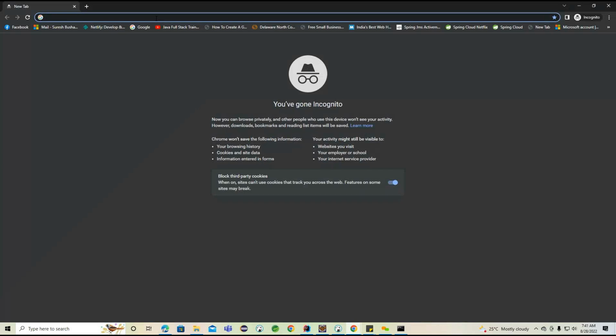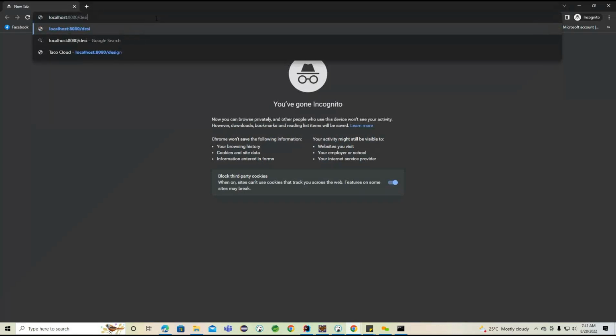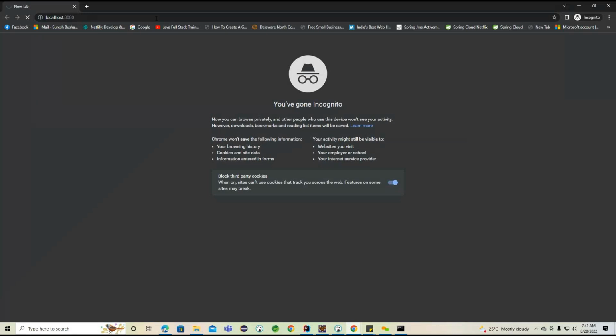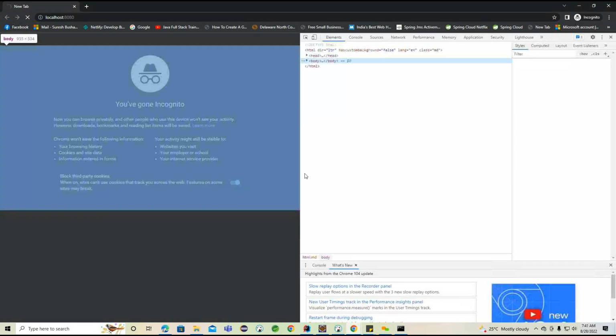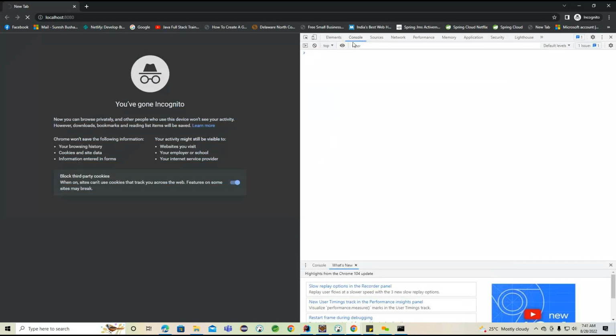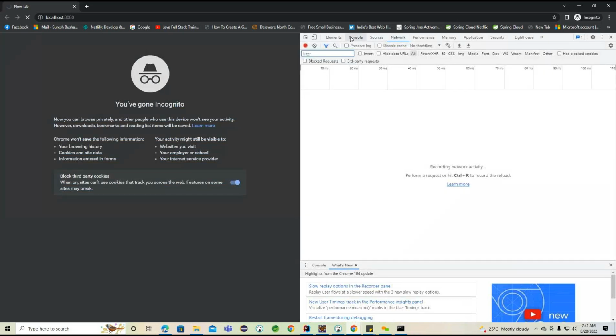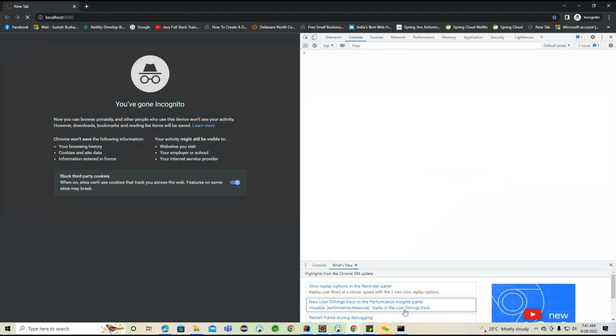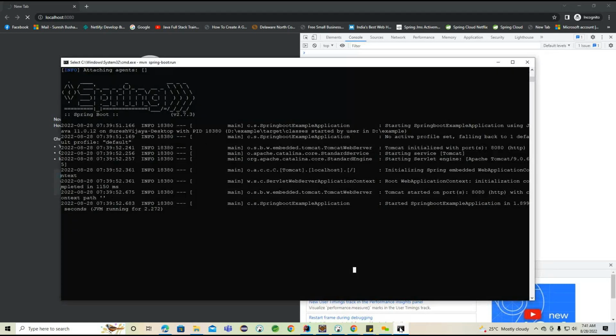Let me try inside incognito. Any exception? No. So why is it not connecting? Basically, it should connect to this localhost 8080 and throw one error message here, but this is taking some time.